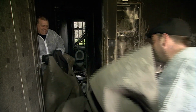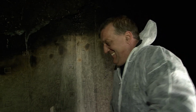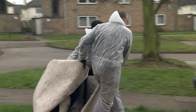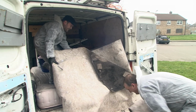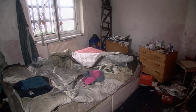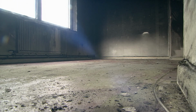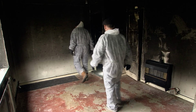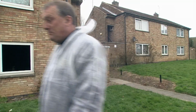Kept yourself flat. Why is it you always end up at the back and I end up pulling it all? Because you're the front man. Am I? You're my wingman, are you? Being seen to get the job done is almost as important as getting the job done. I ain't got the energy. And in just a few short hours, a transformation has taken place. Look at that, job well done. Well chuffed with that. Well done. Call it a day. Okay, mate. Yeah, thank you. All right, let's go on then.